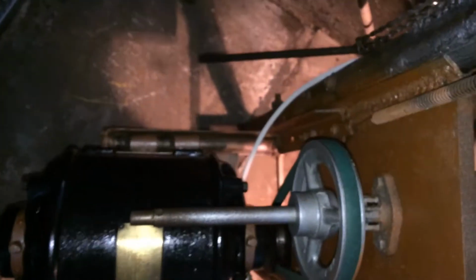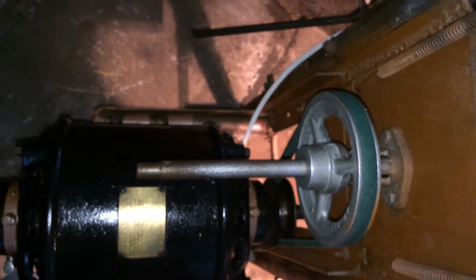And right here, I added on this auxiliary shaft. This is one solid shaft going from front to back, but I made sure I have enough on this end where I can add another sheave to drive other equipment off the same machine. So if I wanted to, I can set up a disc grinder or a disc sander right next to this, right there, and drive it off another sheave that I would put right here. Very good design, very good idea.